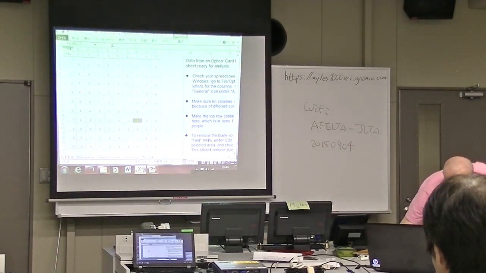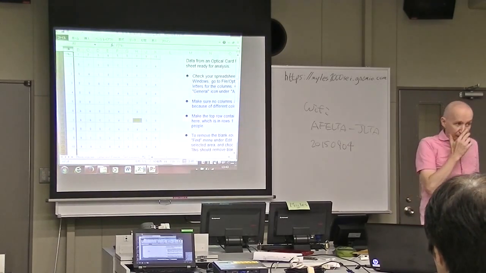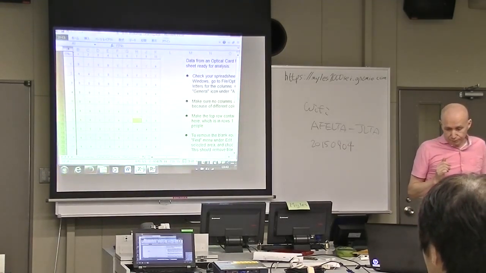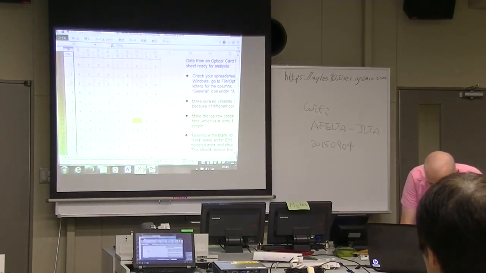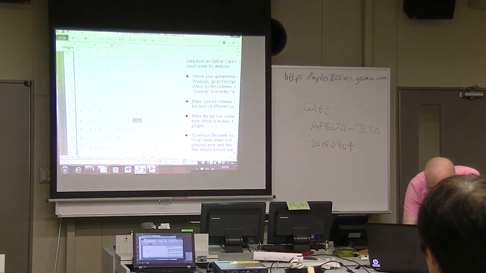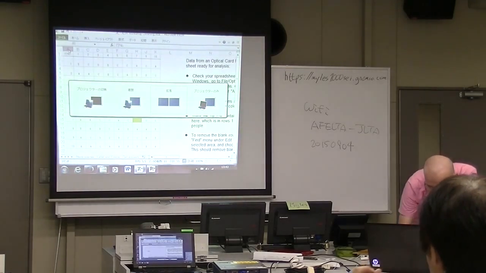To get rid of the blank rows, we can highlight column A and press, I think, is it function F4? Oh, no, whoops, not that button.